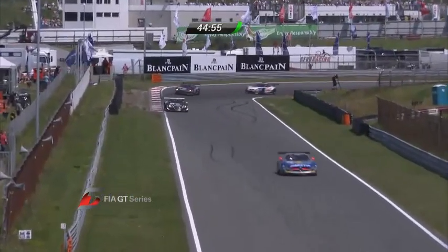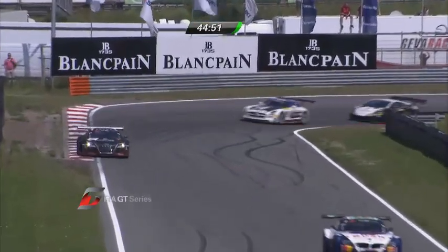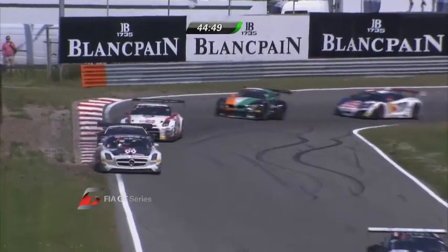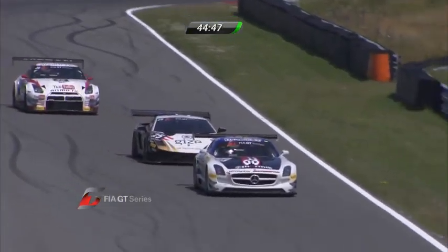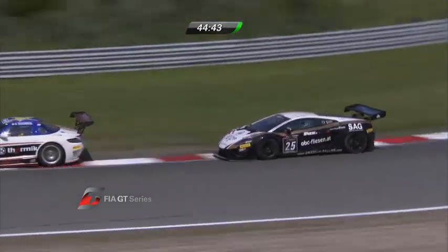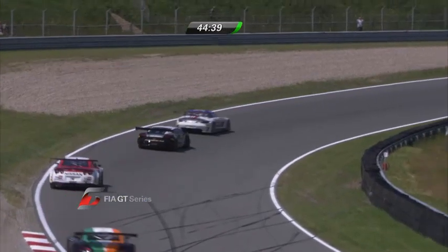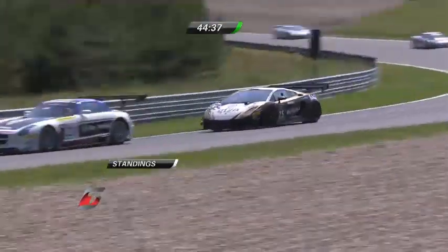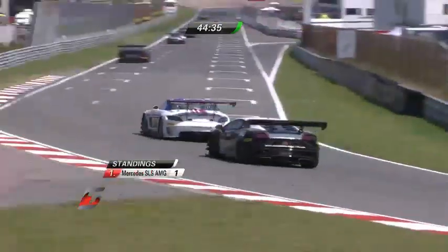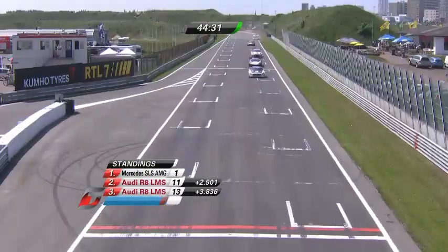Max Buch driving very nicely up at the front of the field. He's just set the best middle sector of anyone, a 26.5, and on that last lap he was 0.3 of a second quicker than Stephane Ortelli in 2nd place. Sebastien Loeb up into 10th place now, right behind Aman Ibrahim. We're watching the battle between Karun Chandhok in 6th place, Harry Procek behind in 7th place. These two are in different classes, but still they're fighting for the same piece of tarmac overall.